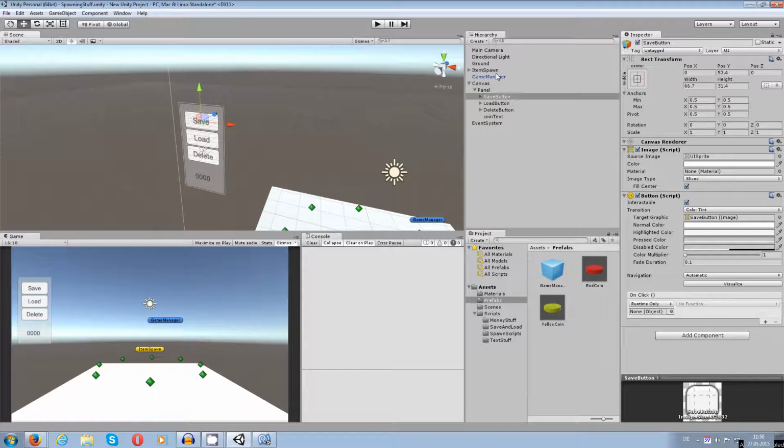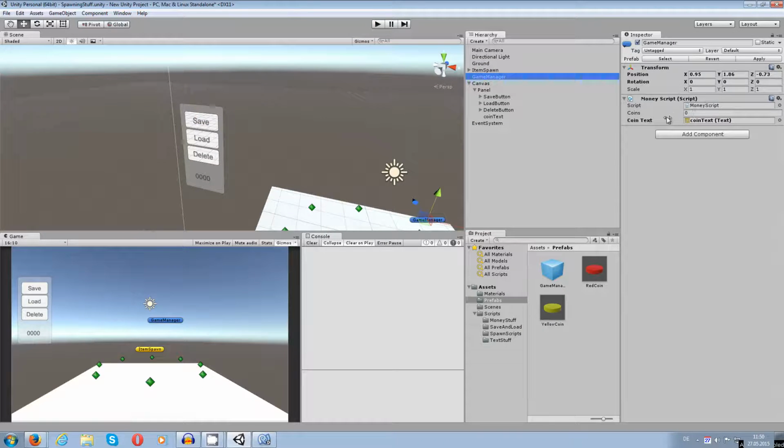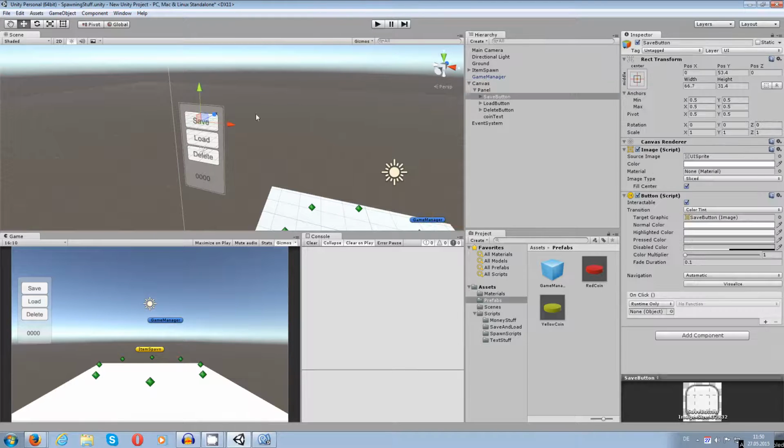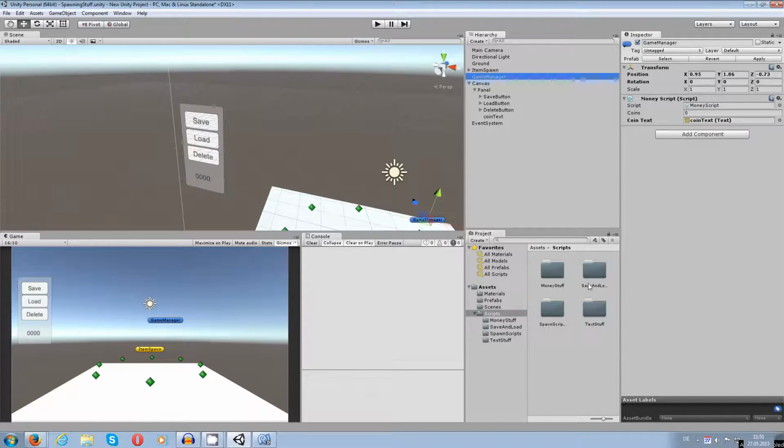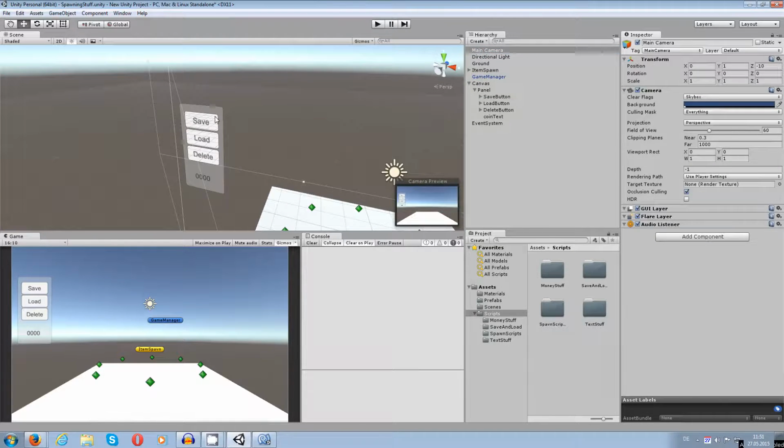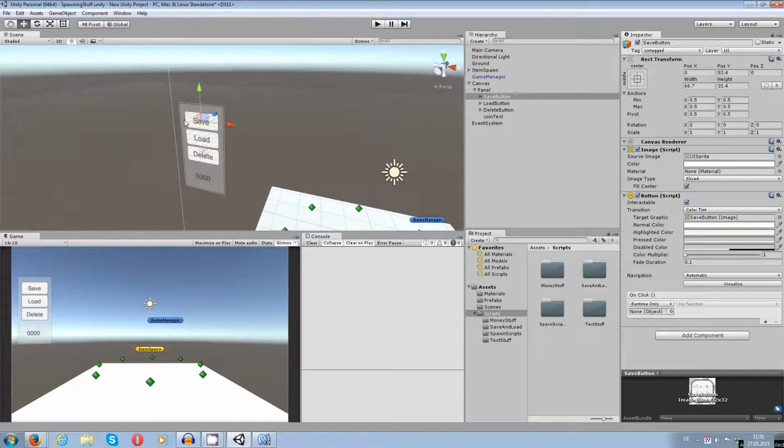But since the game manager does not hold the playerprefs anymore, I need to add the script for that load stuff inside of my game manager object, or on any other game object. I can also place this onto the camera. It doesn't really matter as long as it is in a scene.